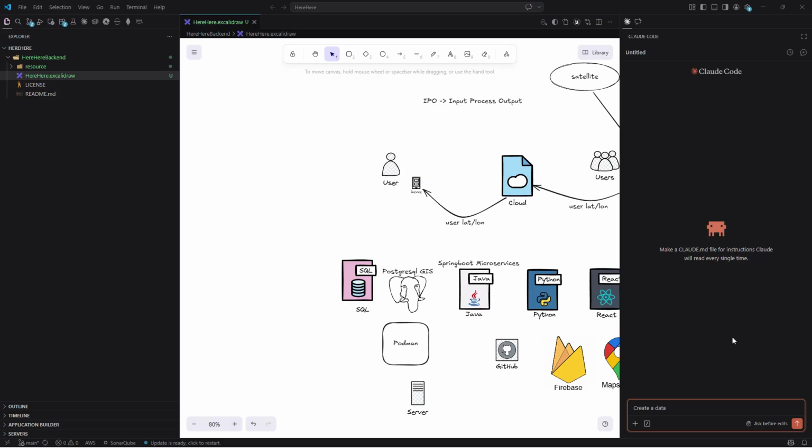All right, so let's see, create a database initialization script that takes a DB name as a parameter. So we want to be able to pass in the database name as a parameter.